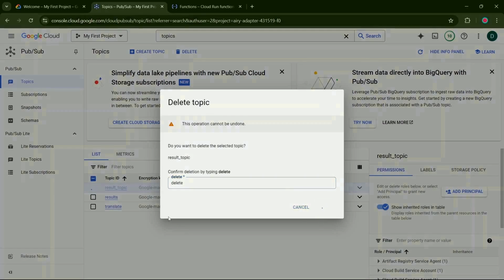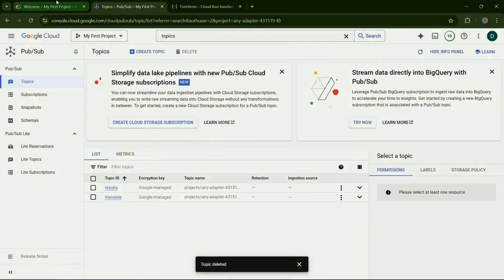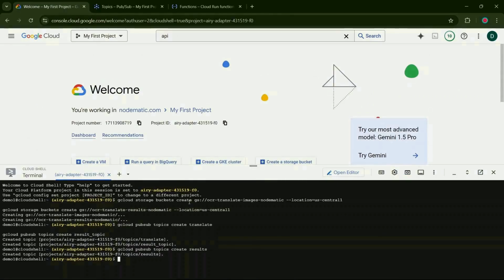With our initial setup complete, we're ready to clone the repository containing the code for our Cloud Functions. We'll be working with three main functions: process image, translate text, and save image.